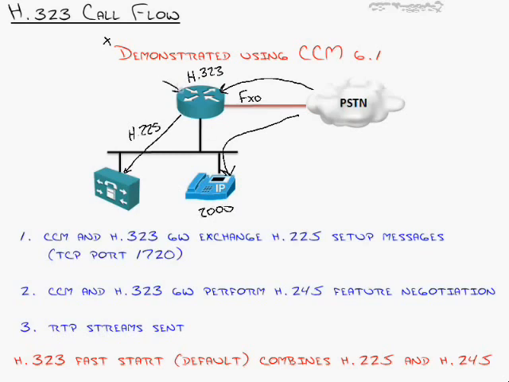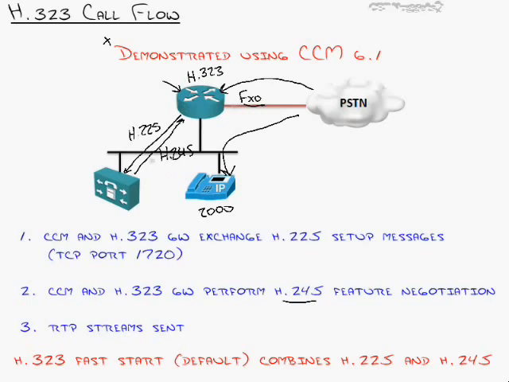Now that would have had to be configured on the gateway. I would have to type in, when a call comes in on the FXO port, send it to extension 2000. And actually, in the next nugget, when I talk about all the configuration scenarios, I'll show you how to do that. So it receives the call. It says, I'm looking for extension 2000. The call manager then sends H.245 messages saying, okay, let's negotiate the features, what kind of codec you're looking for, and all that kind of stuff. So H.245 comes second and performs that feature negotiation.